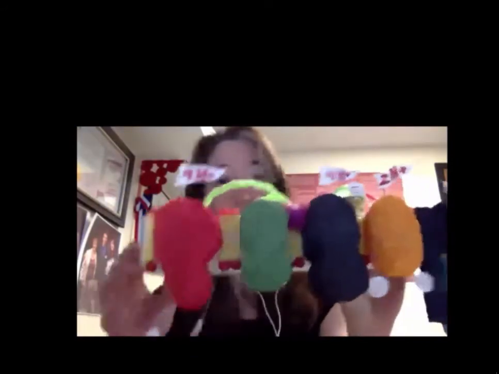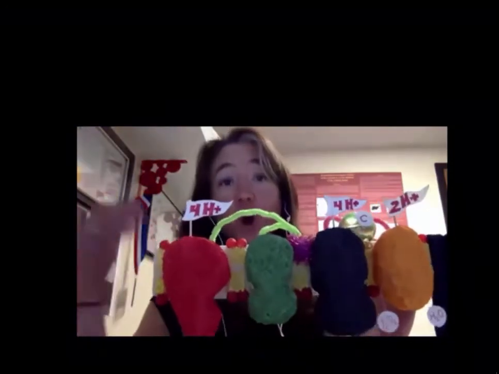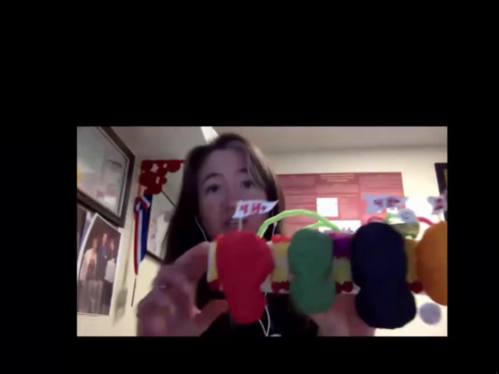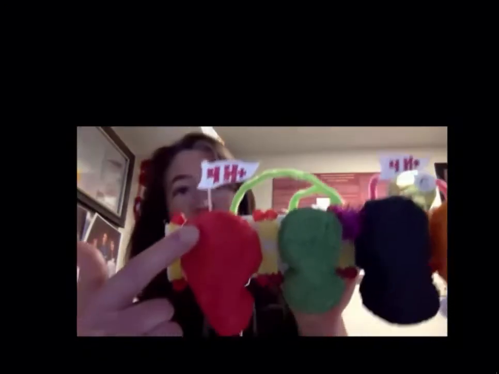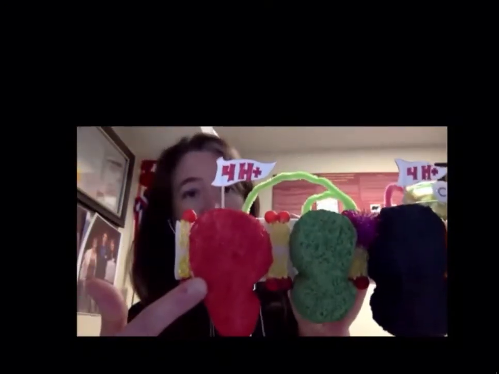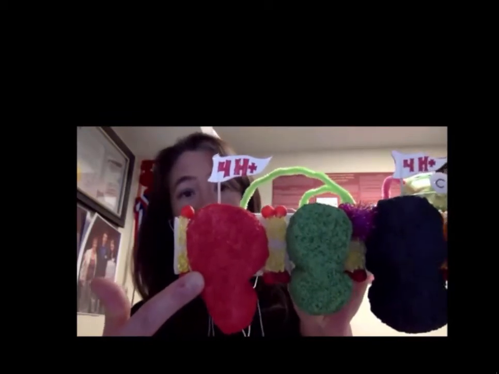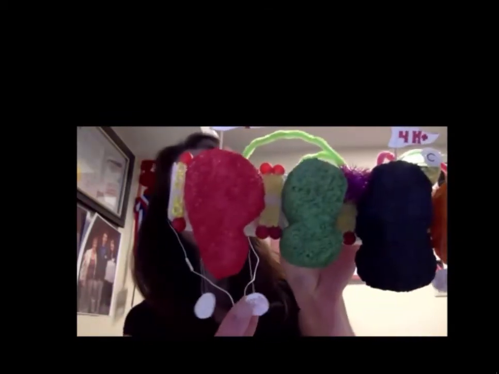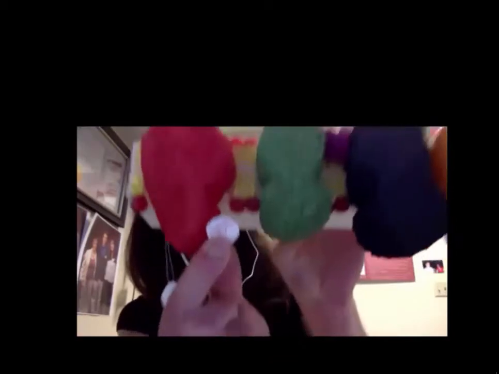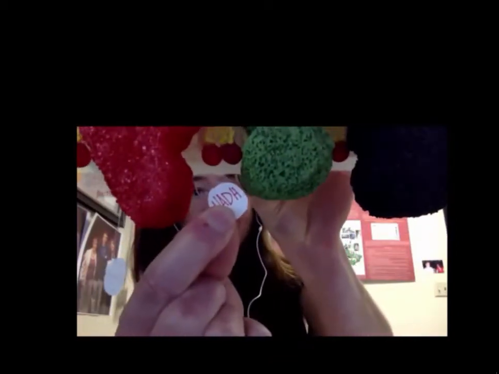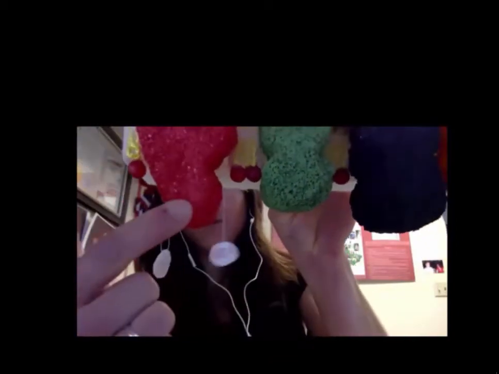I have with me today a sweet model that was built a long time ago by one of my students and then made better over the years by many other students. This is a physical depiction of the electron transport chain. And notice that right here we begin with complex 1, also known as NADH dehydrogenase. And notice that here is the NADH molecule that is delivering its electrons to complex 1.